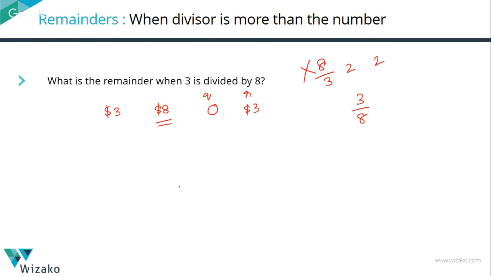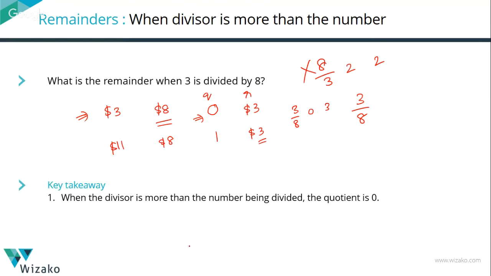Just one more minute. It'll take one more iteration to help this understand better. Let's go with $11 with John. John goes with $11. How many $8 bottles will he be able to buy? He'll be able to buy one of those. He's left with $3 right now. So how many 8s are contained in 11? There is one 8 contained in 11. What is he going to come back with? He's going to come back with 3. He comes home and then his wife says, oh, this bottle is beautiful, go and get one more. So this guy does not refill his wallet. He goes with $3 right now. Obviously, he's not going to be able to buy any more of these bottles. He'll walk home with 0 bottles and he'll have $3 in his pocket. So the remainder, when 3 is divided by 8, is 3. The quotient is equal to 0.